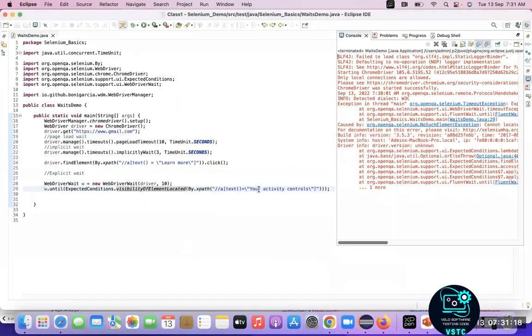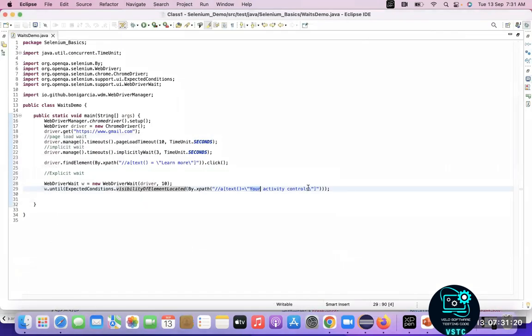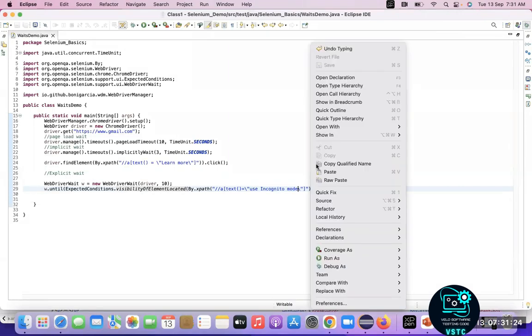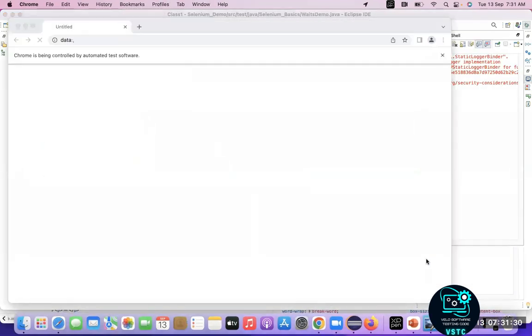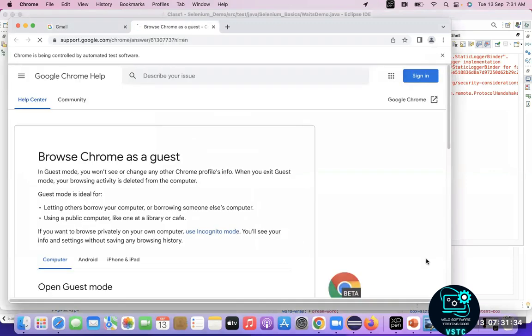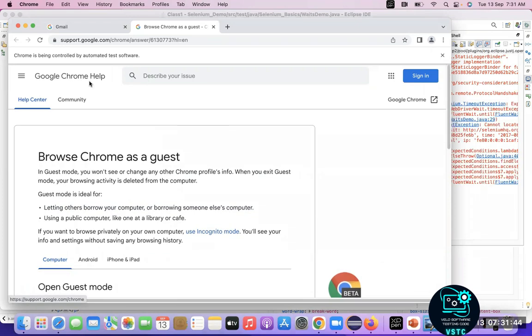Let me use this one instead of activity controls. Let me rerun it again. This is the Google Chrome help that is displayed here.